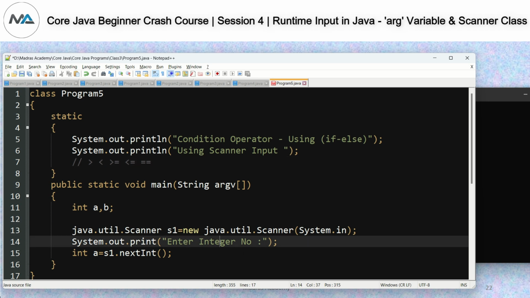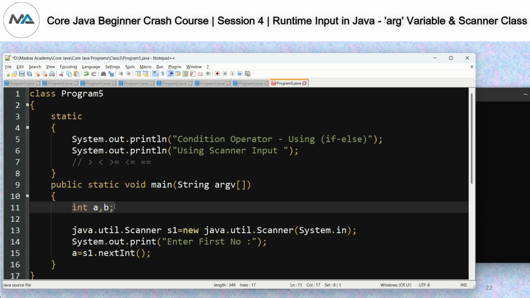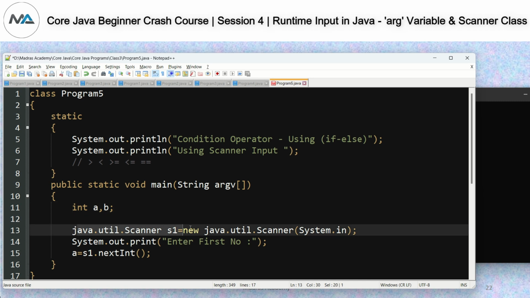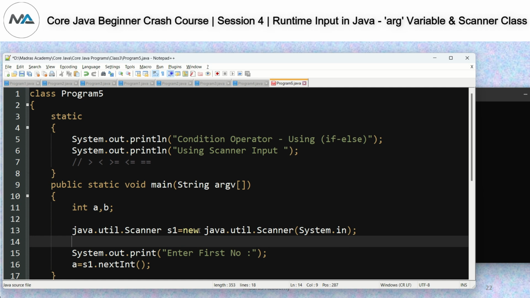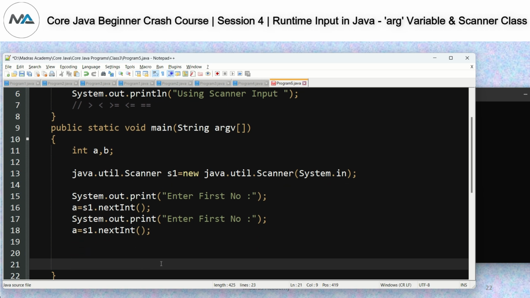Like this way we can get the first number. Enter first number, and a is already declared, so I'm going to remove this, and I have only the integer data type here, so no need to declare the scanner object again. Only one object is enough, and using that object I can get the first number as well as the second number.